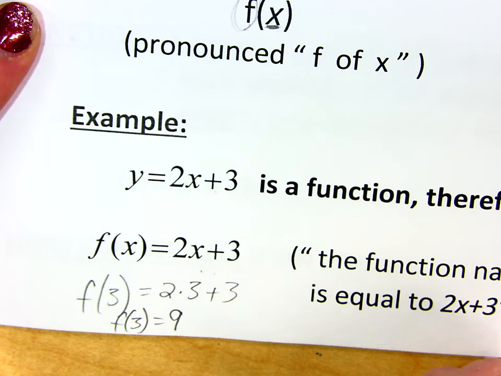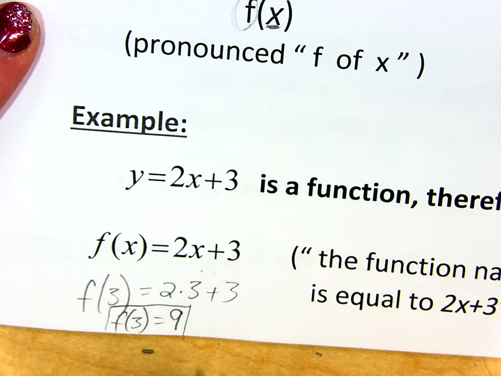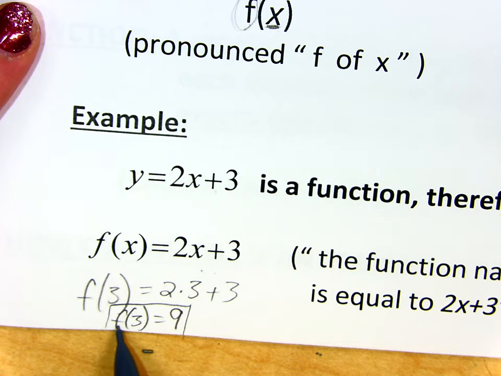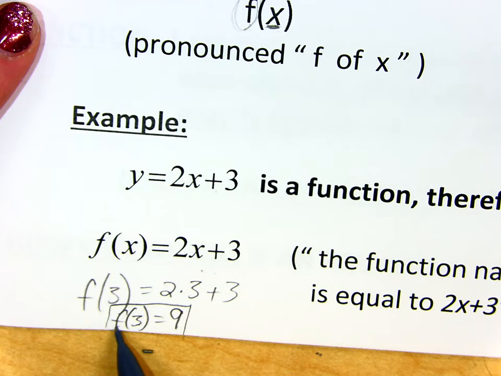And you're done. Remember, that does not mean multiplication over there. So you don't then divide by 3 or anything weird. You're literally done. That's it. The way I want you to think of this in your head is the value of the f function when x is 3 is 9. That's really what this notation means. So f function, that's just its name. If I were to plug in 3 for x, it would spit out a 9.